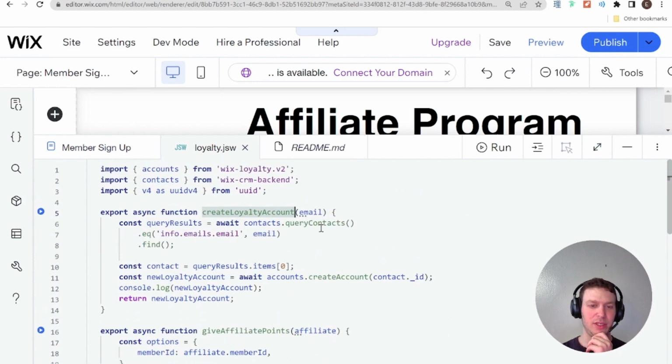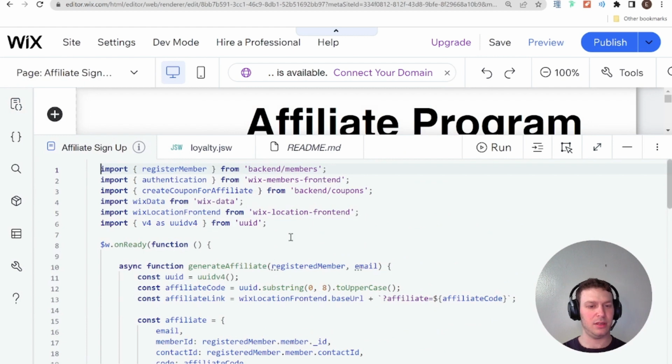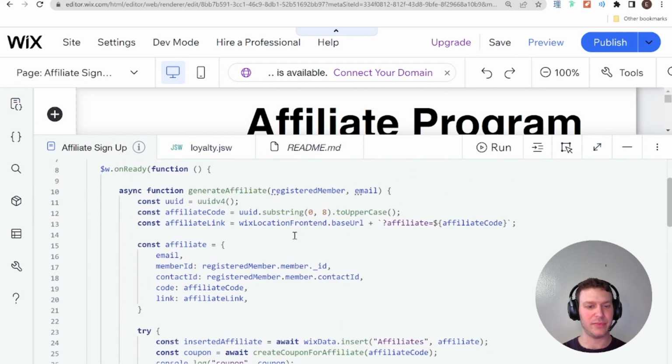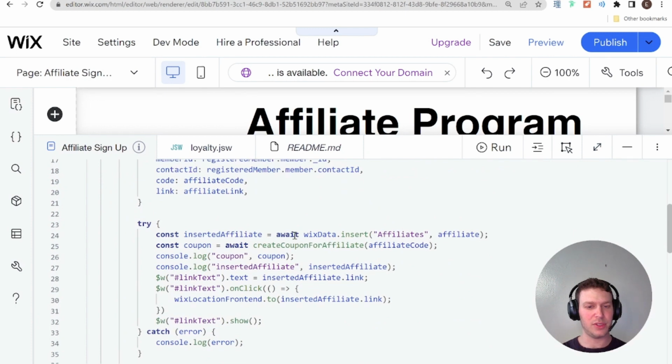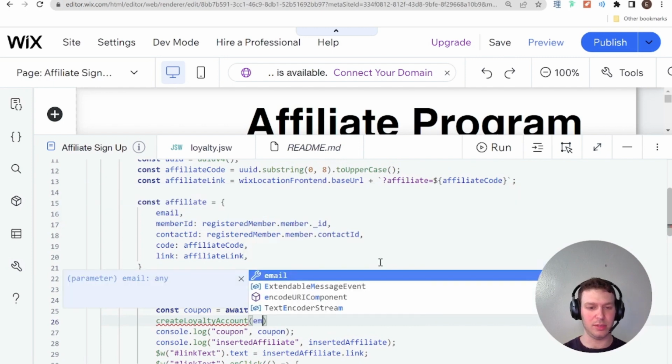Okay, so we're going to use this in the front end in the affiliate sign up. There's a lot of stuff going on in this function already. Cool. So we create the coupon for affiliate, and we can also create the loyalty account with the email.